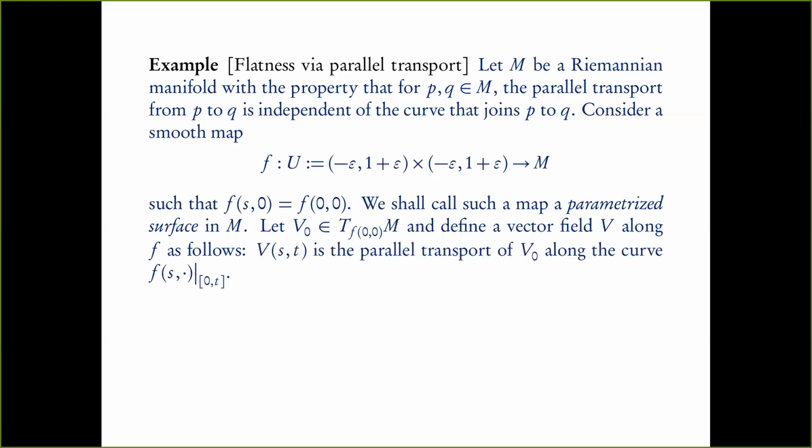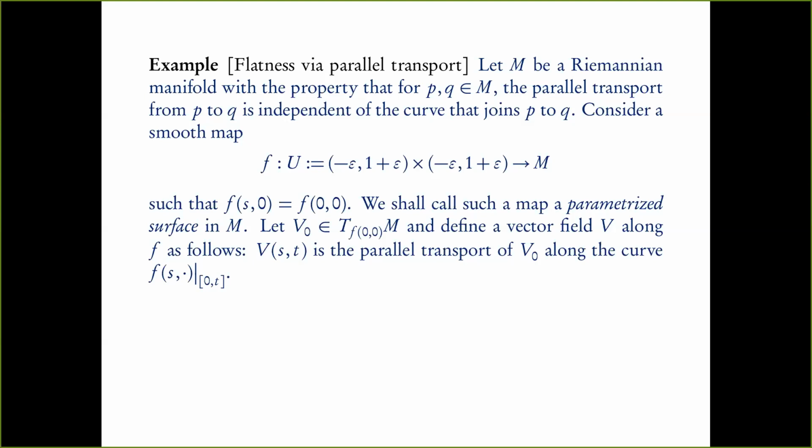So how should we define this? Remember, what is the image of f? The image of f is the image of a square, right? And the square has this special property that the y-axis gets mapped to a single point under f. And if I stay on a particular point on the y-axis, say at s comma 0, I can just look at the vertical line moving all the way up. So from s comma 0, I can move vertically up or down, and that gives me a vertical slice. Same for any point of the form s comma 0. I just stay at the line y equal to 0, and then I move up. And if I take these vertical line segments, the union is the whole square.